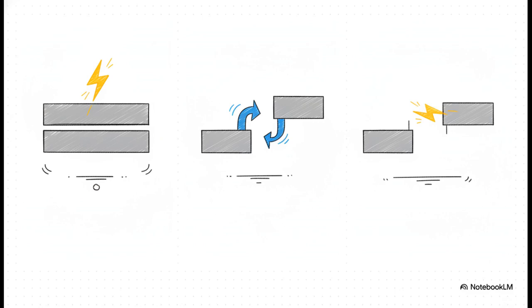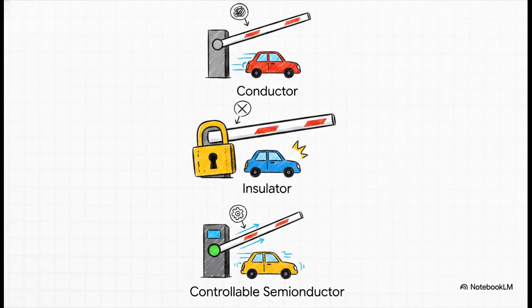Conductors have basically a zero band gap, so electrons flow super easily. Insulators have a massive gap, so electrons are completely trapped. Semiconductors, though, sit right in the sweet spot. They have a small, controllable band gap. Think of it kind of like highway toll gates. If you're driving on a conductor highway, all the gates are wide open. You just zoom right through. On an insulator highway, the gates are completely locked shut. Nobody gets past. But a semiconductor, that's a highway with controllable toll gates. Depending on the situation, like say adding just a bit of voltage, we can choose exactly when to open those gates and let the electrons drive right on through.